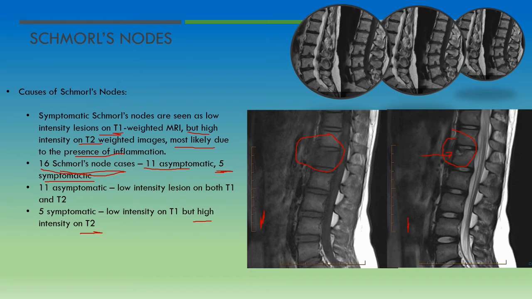The most likely cause is a cause that's much simpler and much easier to understand, and it has to do with what's referred to as the axial load model. And this is probably going to be the mechanism of injury and the cause of Schmorl's nodes most likely operative in the examinees that you have a chance to evaluate in the workers' compensation system. So let's talk a little bit about the axial load model of the development of Schmorl's nodes.